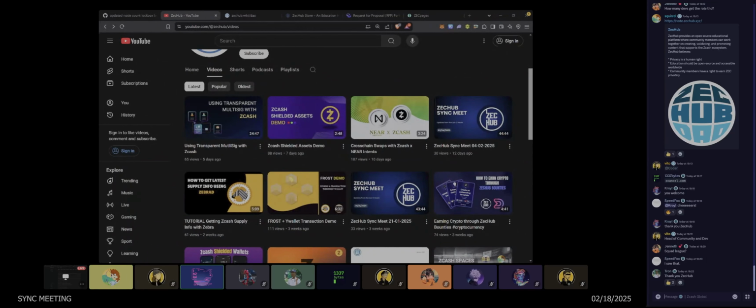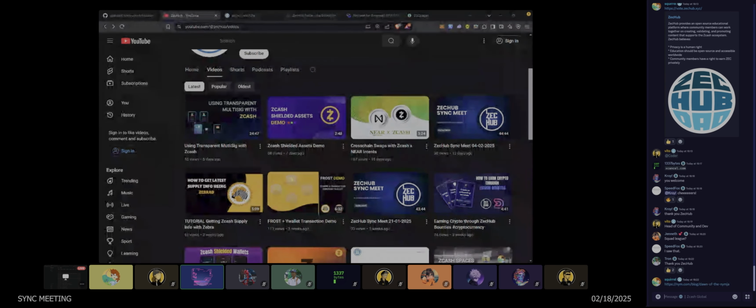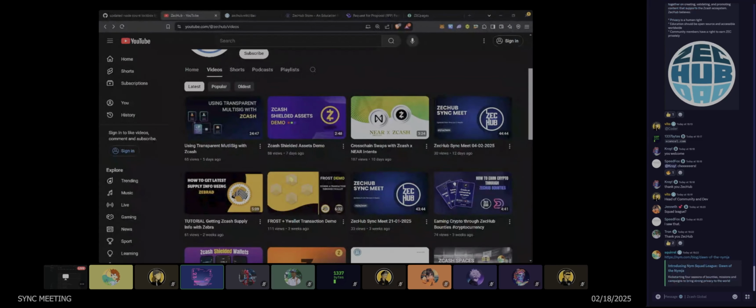And then, in case you didn't know, Brave is going to be releasing shielded Zcash support very soon. So be on the lookout for a new quick demo on how that works. It is live on the Brave Nightly edition, and you'll have to go into the flags to turn it on manually.